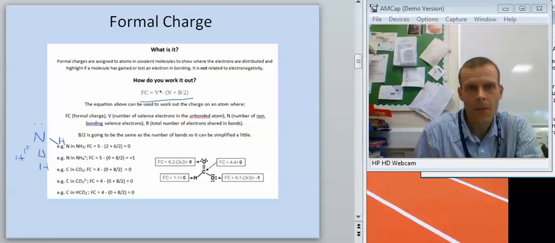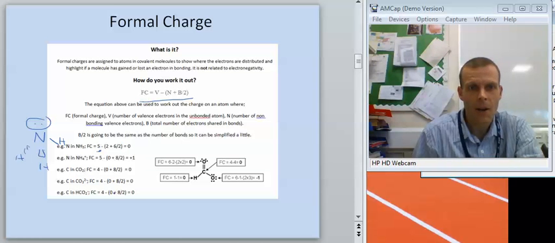And in it, if we think what would V be, well, V is the number of electrons in our unbonded atom. So nitrogen's in group 5, or 15 I should say. It's got 5 outer electrons, so V is 5. And then we take away from that the number of non-bonded electrons, which is 2, and the number of bonding electrons, which, because it's bonding electrons divided by 2, is essentially just the number of bonds. So we can take 3 off that. And if we work that out, formal charge is 0.